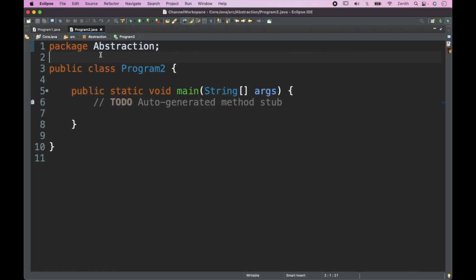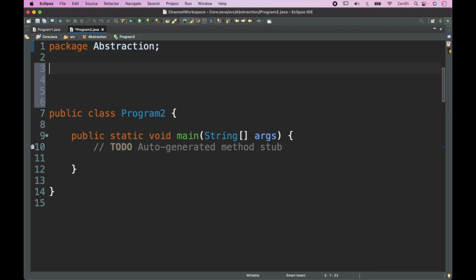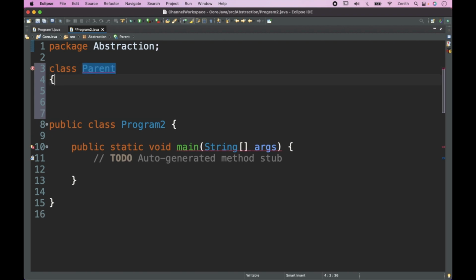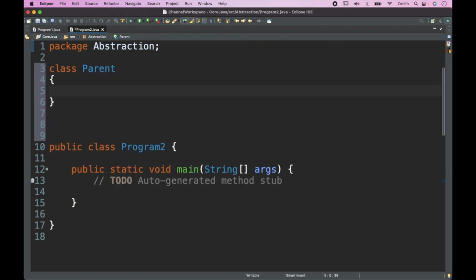Here I will create some classes. Class parent, and here I will create one method, void m1, and write everything in a single line: m1 of parent class.